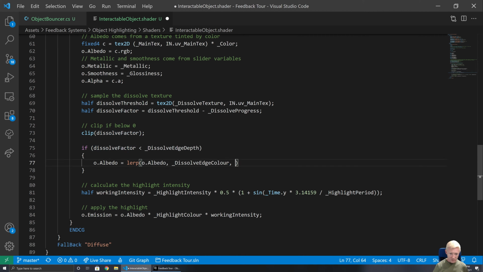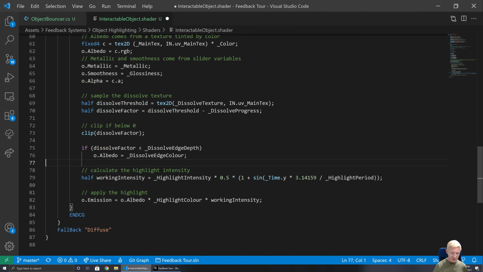Actually no, in this case, if it's less than that, we just want it to be our edge color. We don't need to do any blending yet. So we can just do that.